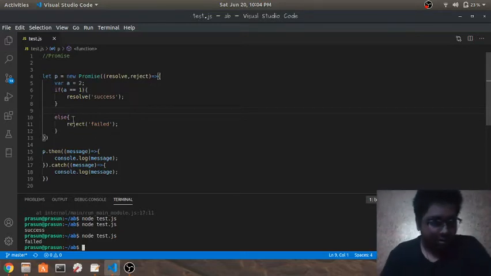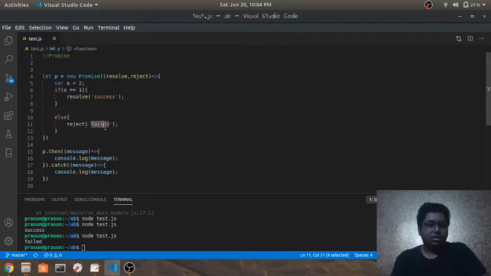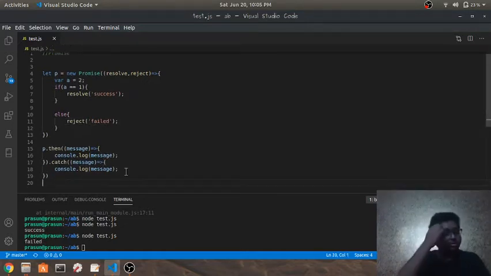Basically what happens is, if a is not equal to 1, it goes to the else block, and the reject passes the message failed onto the catch, and the catch simply console logs the message failed.